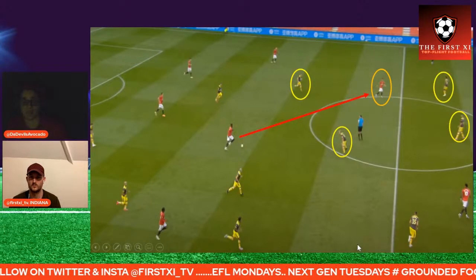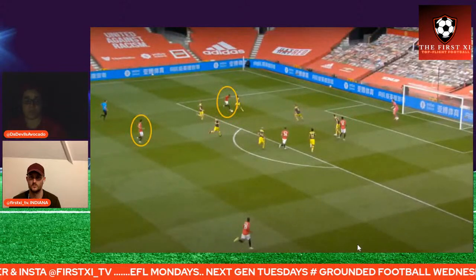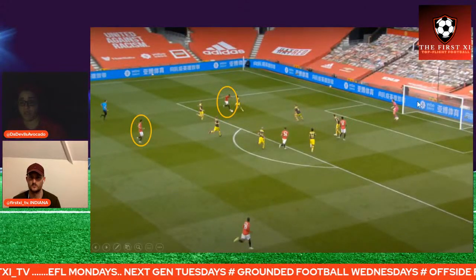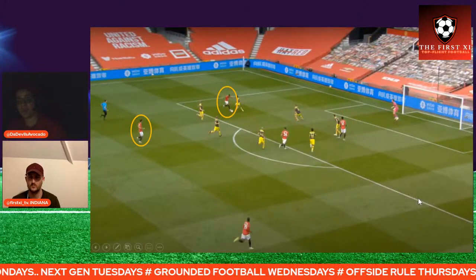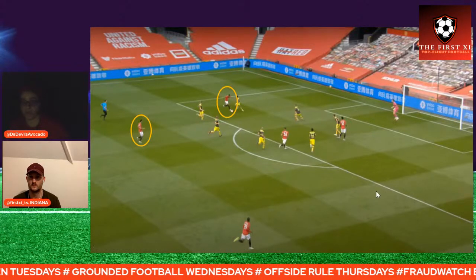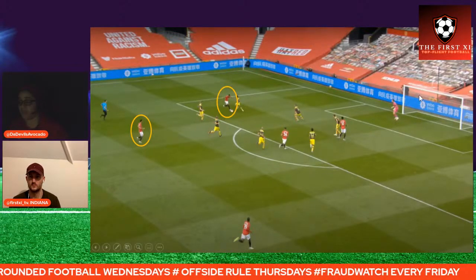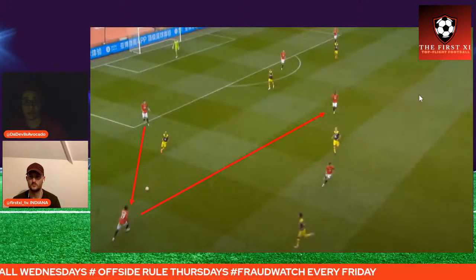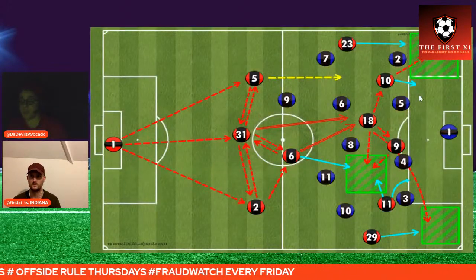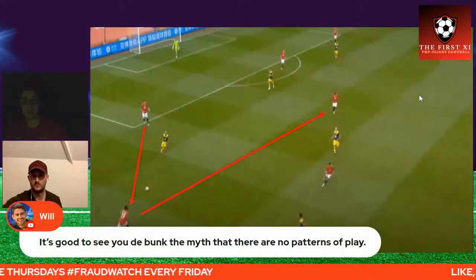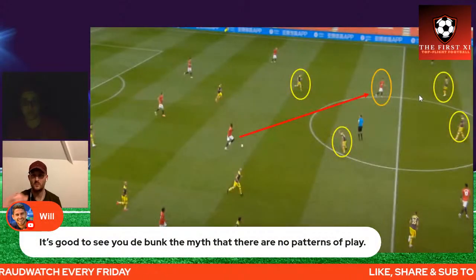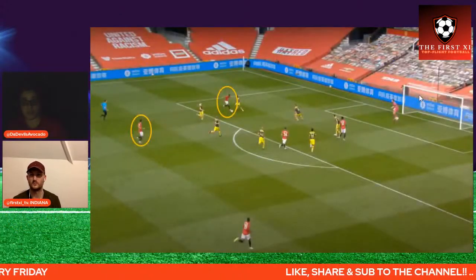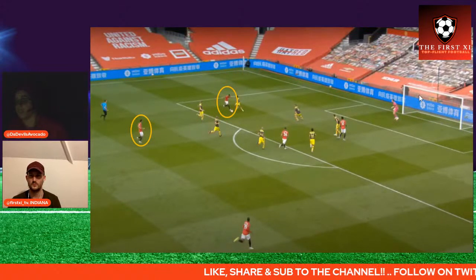When Bruno Fernandes gets the ball, he will drive towards the box and he'll pass it to Martial. And Martial scores actually a wonderful goal against Southampton. And a lot of people would actually say this is a goal of individual brilliance. Martial cuts in and shoots and scores a great goal. But actually, if you look back, it's exactly this pattern. Back three, Paul Pogba gets the ball, line breaking pass to Bruno Fernandes. And then in the final third, Martial does his thing.